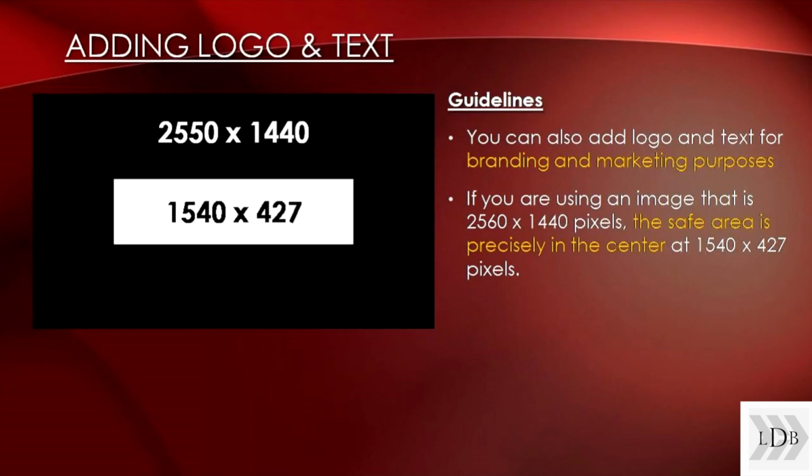If you're using an image that's 2560 by 1440 pixels, the safe area is precisely in the center at 1540 by 427 pixels. You can use this area to input things like your logo, company name, and even the promotion of the month. Having the logo and text within the safe area ensures that the message does not get cut off and that it will appear as intended even across different platforms.